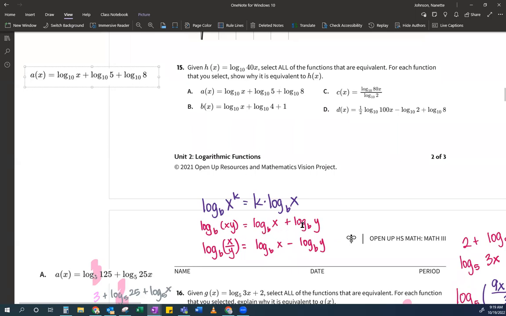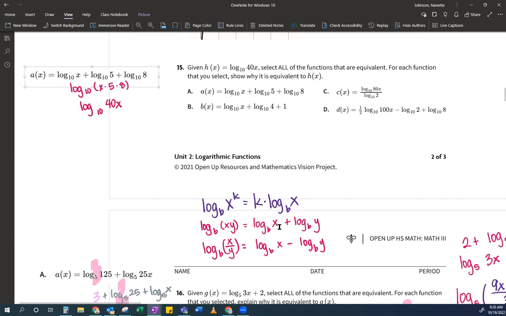So when it's adding on this side, inside the log, we're going to multiply them to get the new argument, right? So you just want me to multiply all of these three, Ms. Johnson? Yeah, exactly. Okay, so if I multiply all those three, I get log base 10 of x times 5 times 8, which I think is 40x. So notice here was my first step. My first step is like, oh, look, I can get this to be one log. So if I'm comparing separate logs to a single log, then I'm going to go this way.